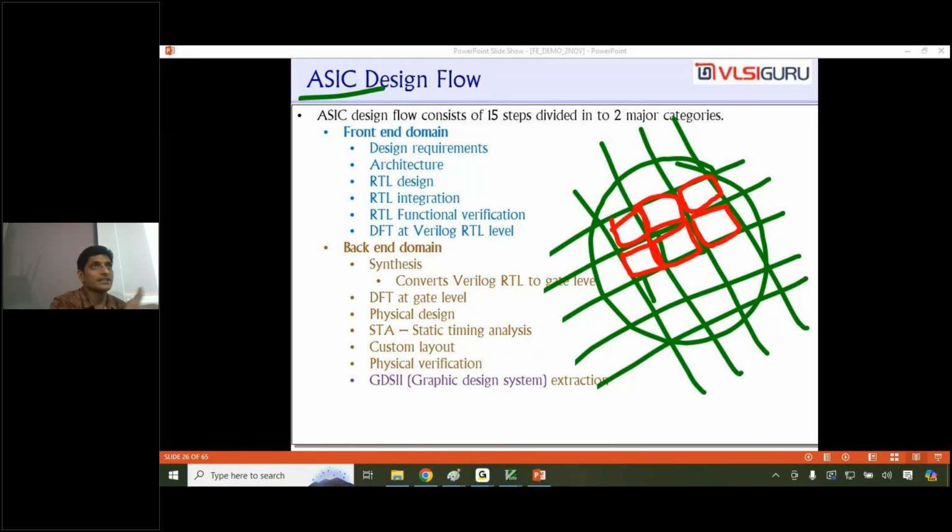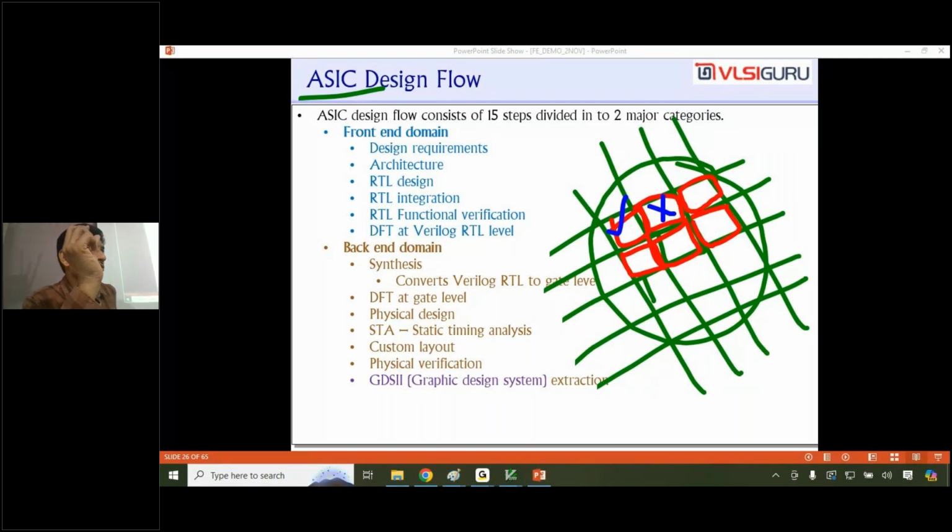Now there is a possibility that during manufacturing some mistakes can happen, some defects can arise. It may so happen that it is not working due to manufacturing defects. The process of identifying which chip is good, which chip is bad is called post-silicon validation. Post means after.